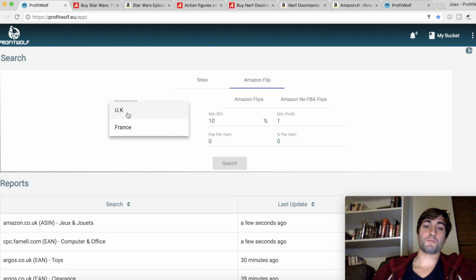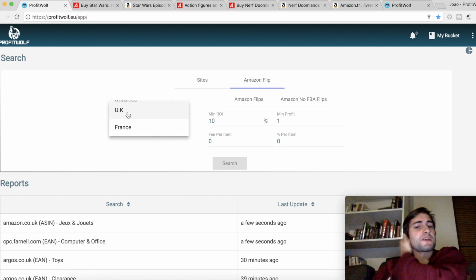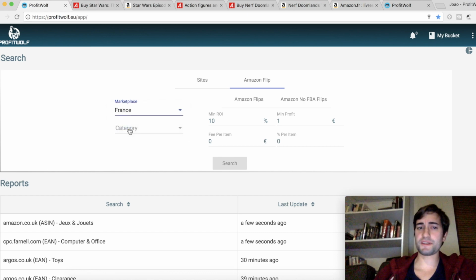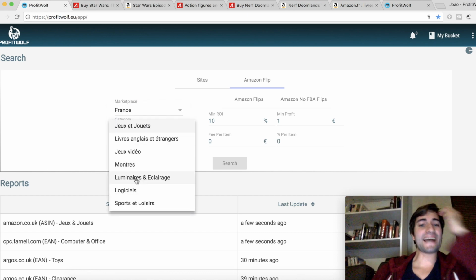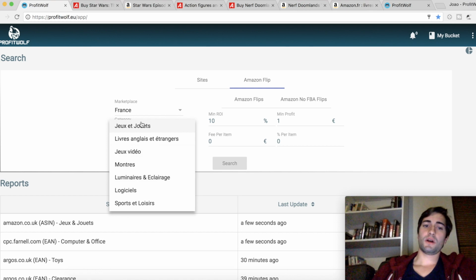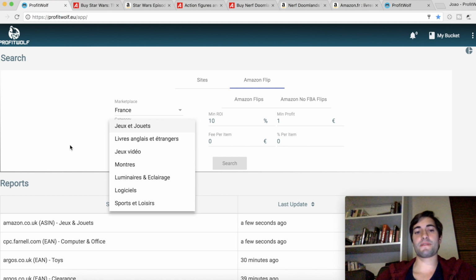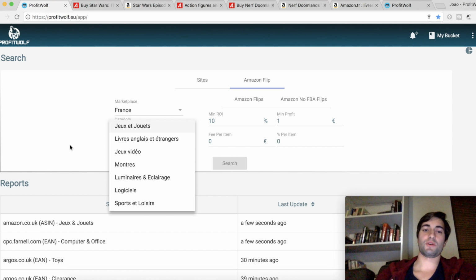Okay, so here again, what you do is you choose your marketplace, for example, France, and you choose your category. So we'll be adding more categories as we go. What we like to do in the team is we like to test everything. So we don't add everything at once. We add category by category, and we make sure the results are clean.